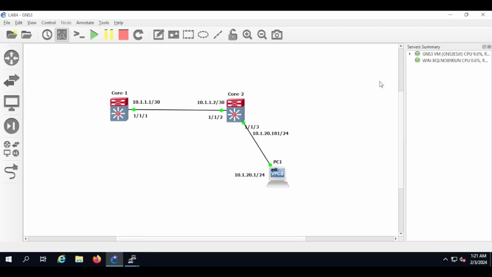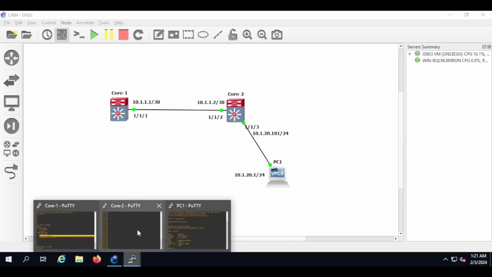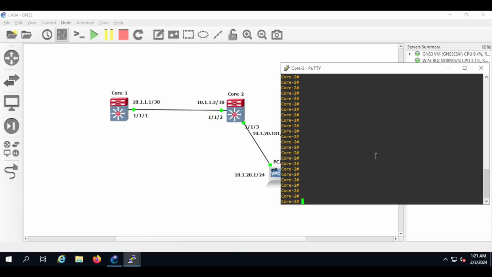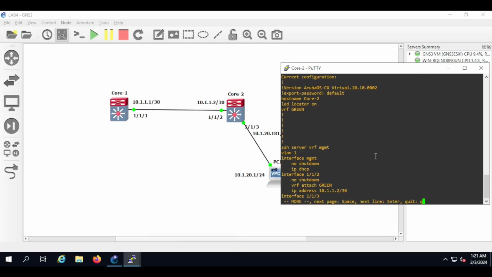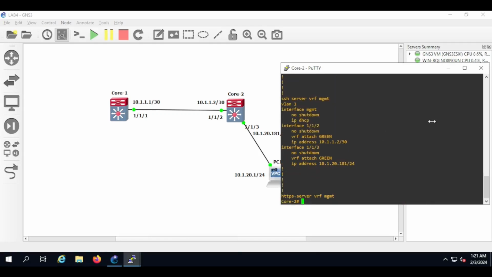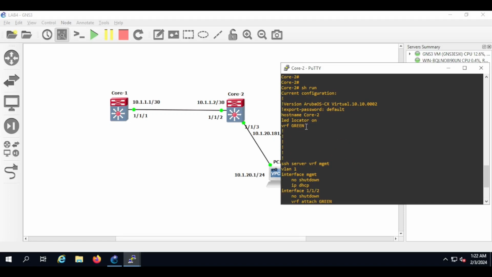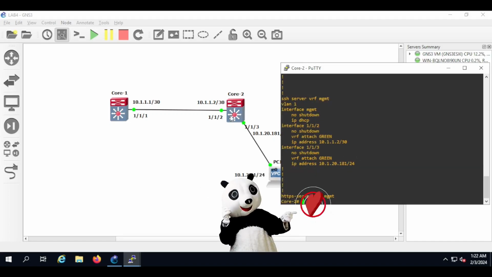And let me show you the core 2 configuration also. Core 2 also I have created this VRF green. VRF green was created and it is attached to these both interfaces.